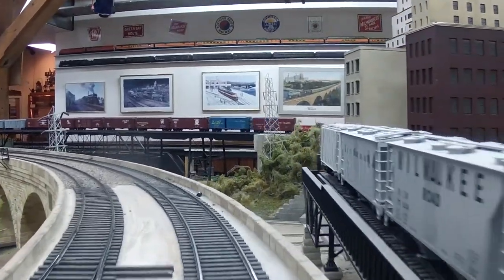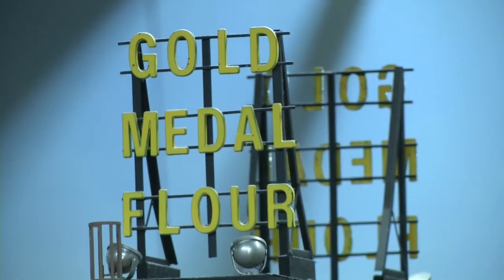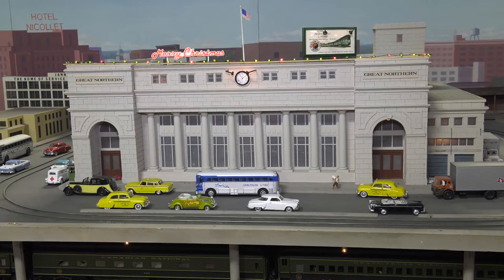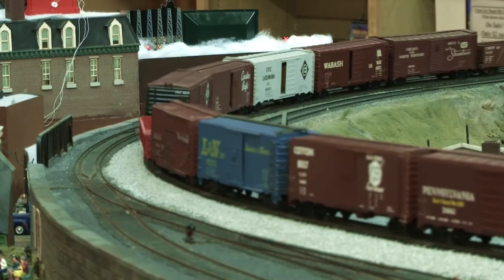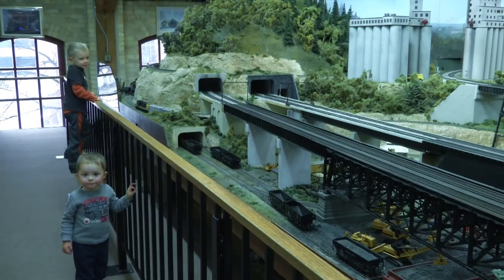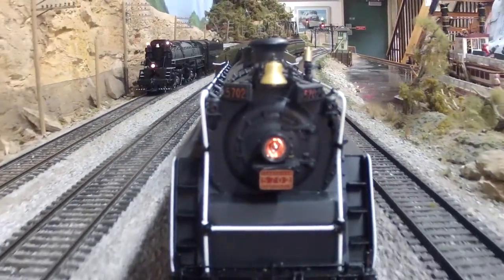The main exhibit is O scale, which works with a scale of a quarter inch equals a foot. The museum has tried to capture various landmarks around Minnesota and the Twin City area — including the Minneapolis skyline as it was during the 40s and 50s, and on the St. Paul side, landmarks like the Mississippi Street Roundhouse, Midway Yard, and the river bluffs as if heading down toward La Crosse along the Mississippi River.